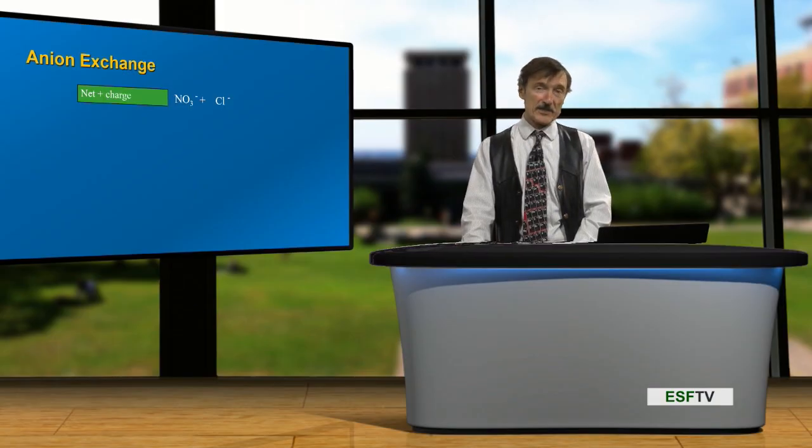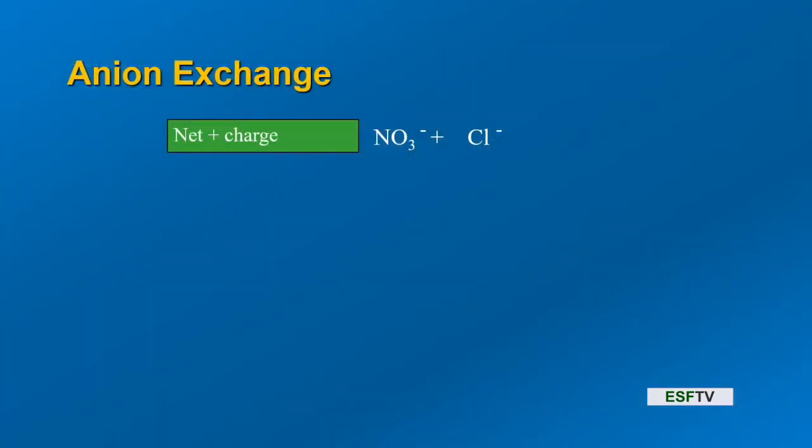So here's an illustration of that in this slide. And we'll talk about anion exchange. Right? We've talked about cation exchange. Now we'll talk about anion exchange, the exchange of negative adsorbed ions on this net positive charge for one in solution. So here, again, pointing out net positive charge, okay? Net positive charge. Low pH, high acidity. And here we have nitrate, okay.